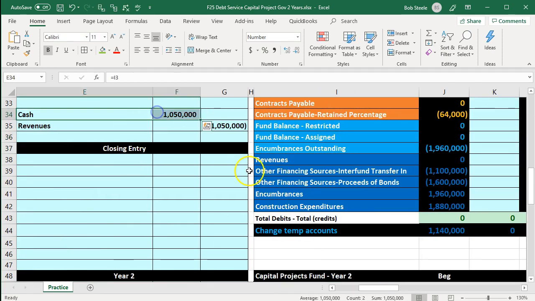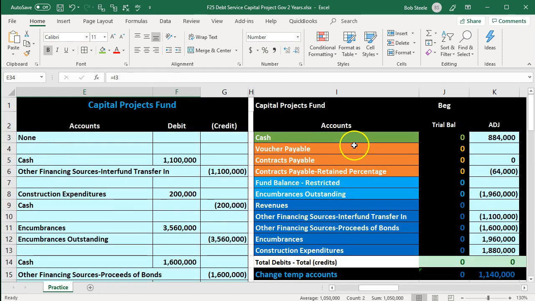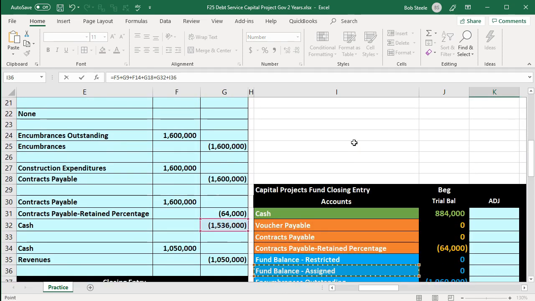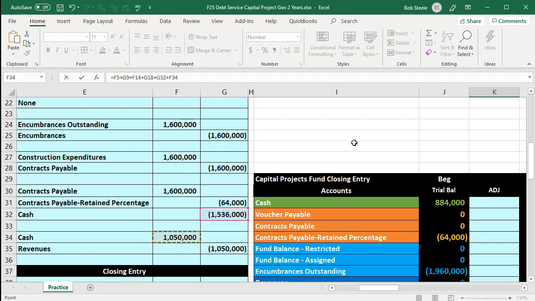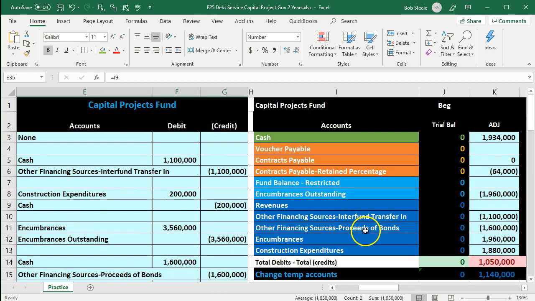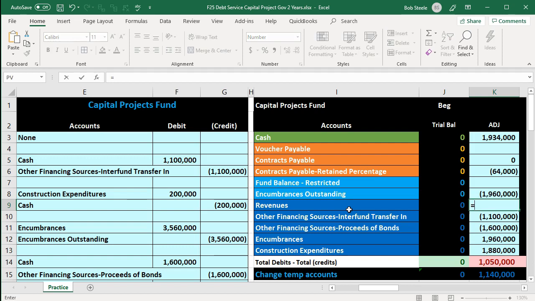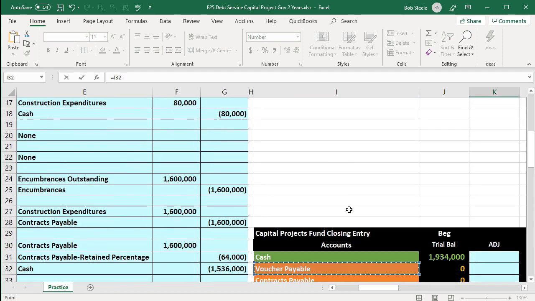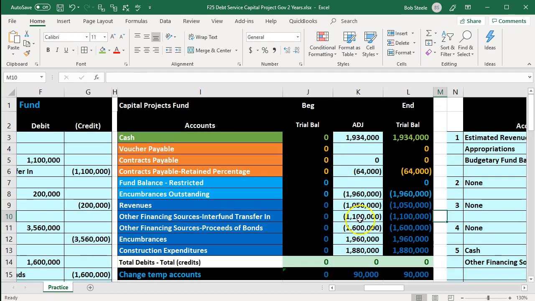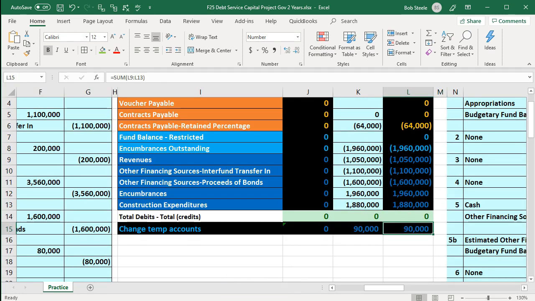Cash is increasing. Cash is up top. We're going to scroll up top and pick up the cash. That's going to be in K3. Something's in it. So we're going to say F2 plus F2. Scroll back down, and we're going to pick up the cash. That's going to be the debit. And then the next one is going to be revenue, right below it. So we're going to say revenue. That's going to be in K9 equals. And we're going to scroll back down and pick up the revenue item. And so there we have that, and that should put us back in balance.